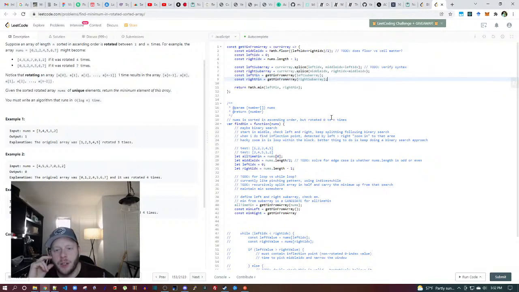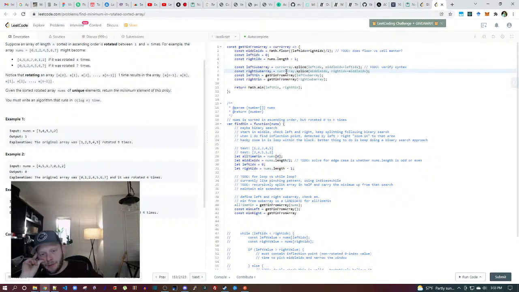Because this thing looks like an infinite loop. I don't actually have a termination condition for the loop to stop. So my intuition says that if any of these arrays are length 1, then I can return the value. So that will terminate. That will always terminate.